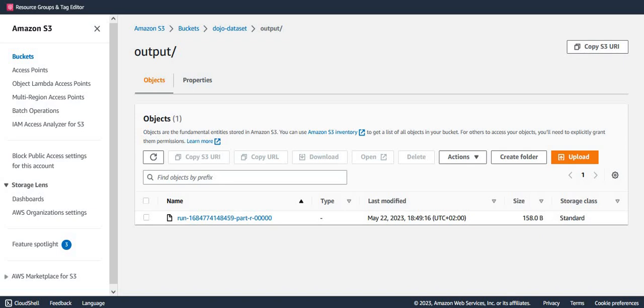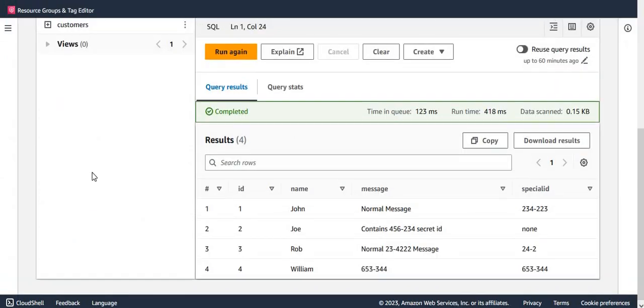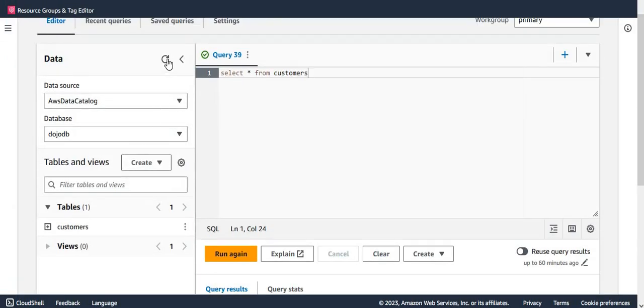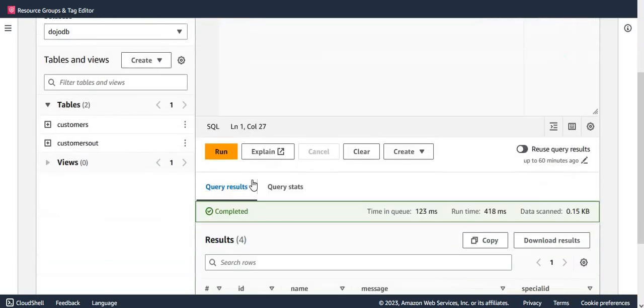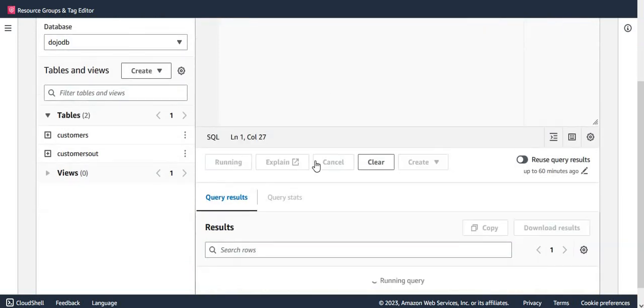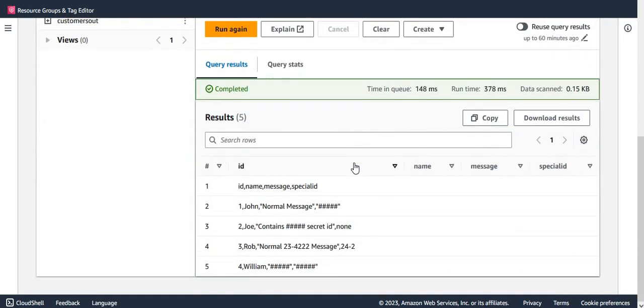Now if I go to Athena and refresh my catalog, I should see a customers out table created. Let me query data from here, customers and then out. If I see the data here, you can see it has done a little bad cataloging.